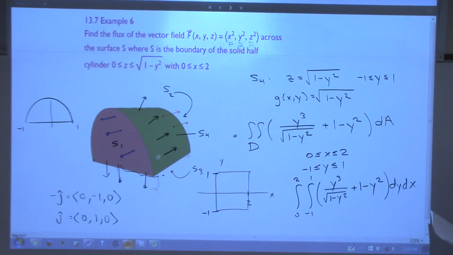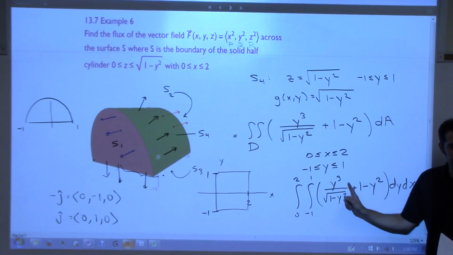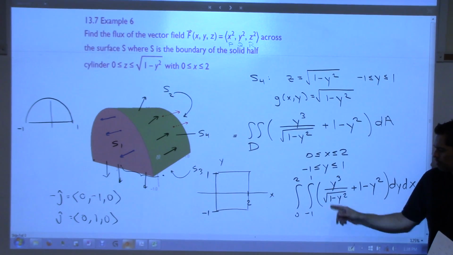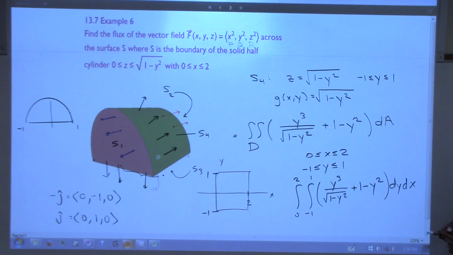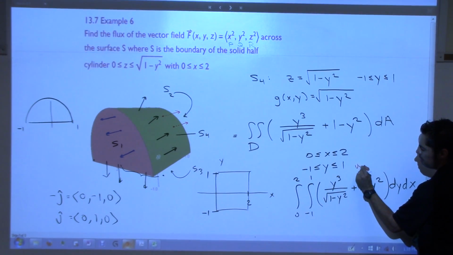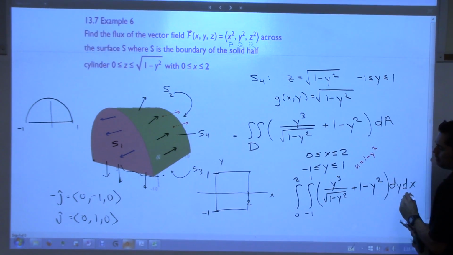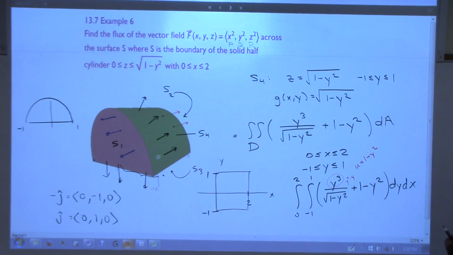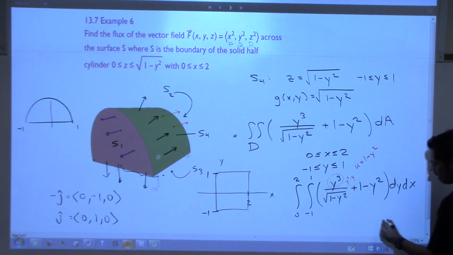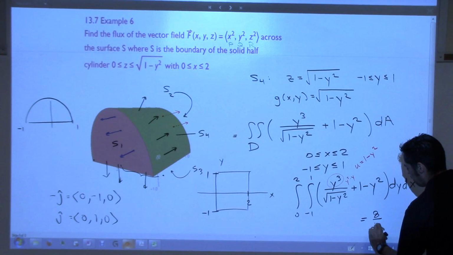And if you do this, which I'm not going to do, this one is kind of an interesting integral right here. If I were doing that, I would do a u substitution, let u be equal to 1 minus y squared, and I would split my numerator up into y squared times y, and it will work out real nice that way. Another way you could do it is by using trig substitution, but that takes a lot longer. This is a lot cleaner to do it that way. But at the end of the day here, if you do this integral, you get 8/3.